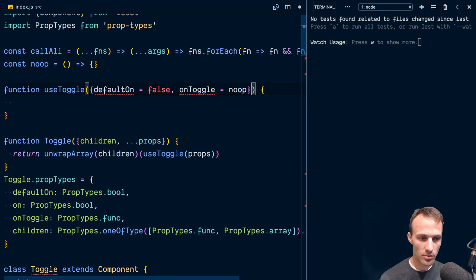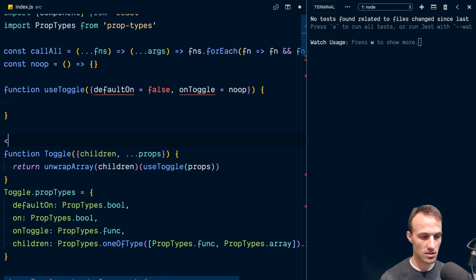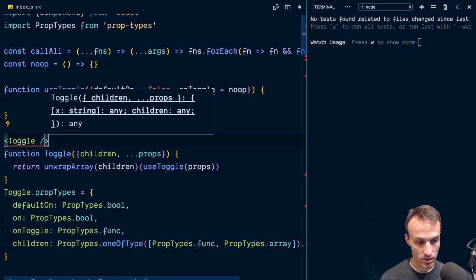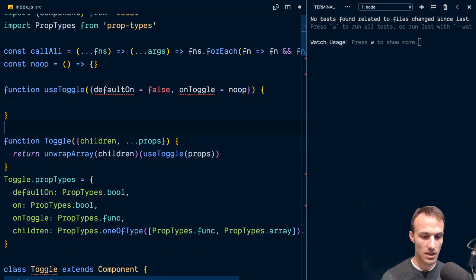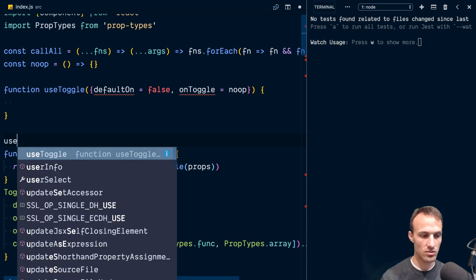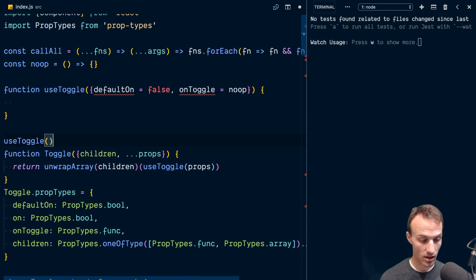So what if somebody's using this useToggle and they don't want to provide those options? Well, in React, even if somebody renders our component without props, we're still going to be getting this object of props. Like even if somebody says Toggle, that's still going to give us an object of props. But that is not the case if somebody in their code says useToggle and just doesn't provide an object.